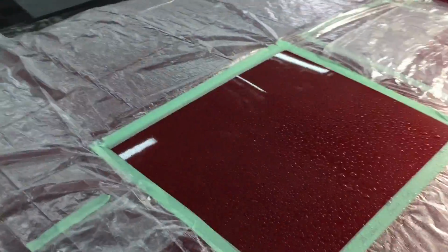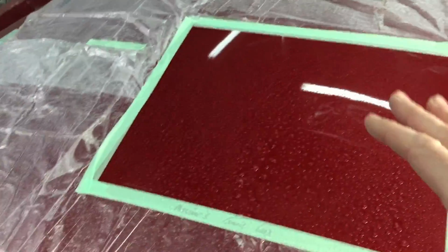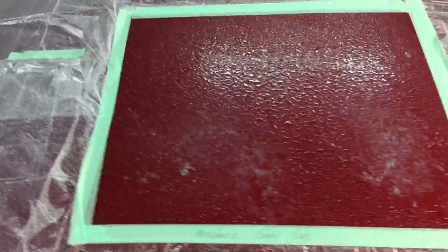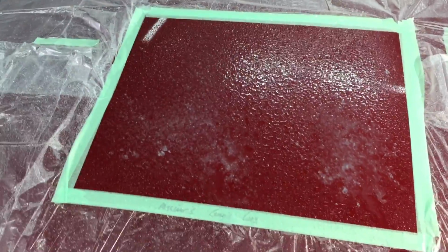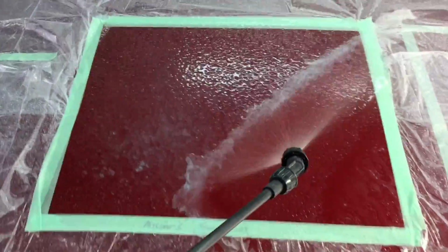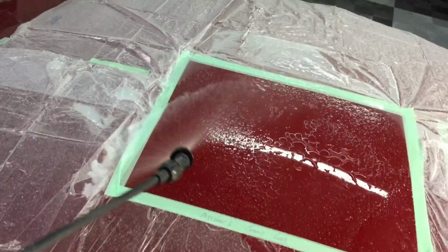So this panel here has been washed, is perfectly clean, and it's wet. We simply spray the product on, trying to get it as level and as even as possible. As you can see here, it goes on rather quick, and I believe the chemical reaction has started already, just from coming in contact with the water. However, as we go to rinse here, that pressure is adding even more energy to the equation.